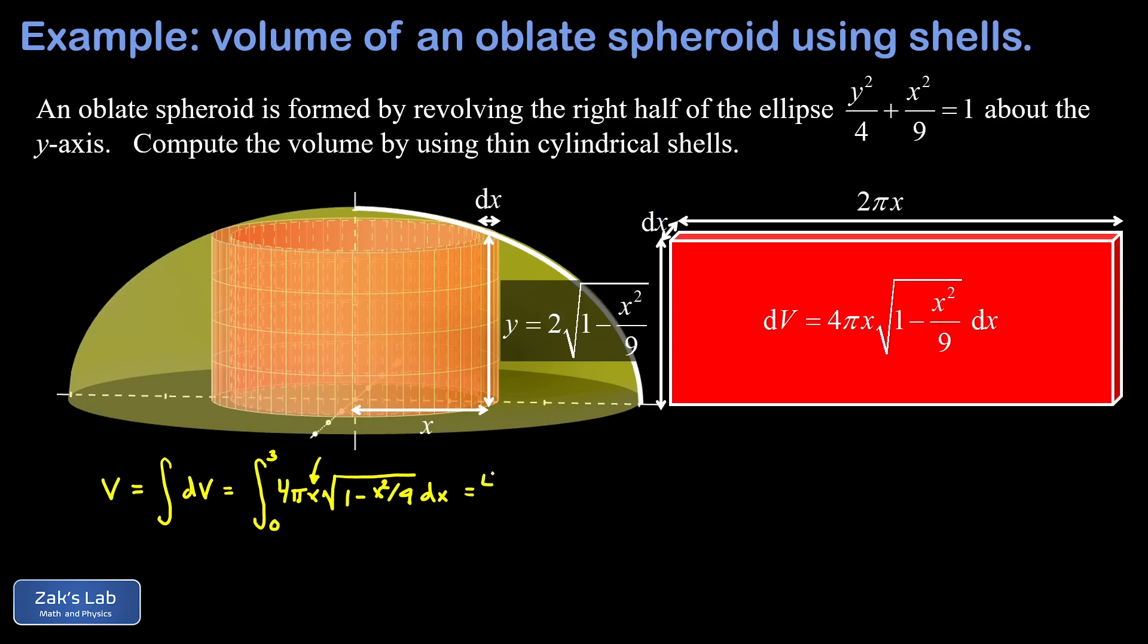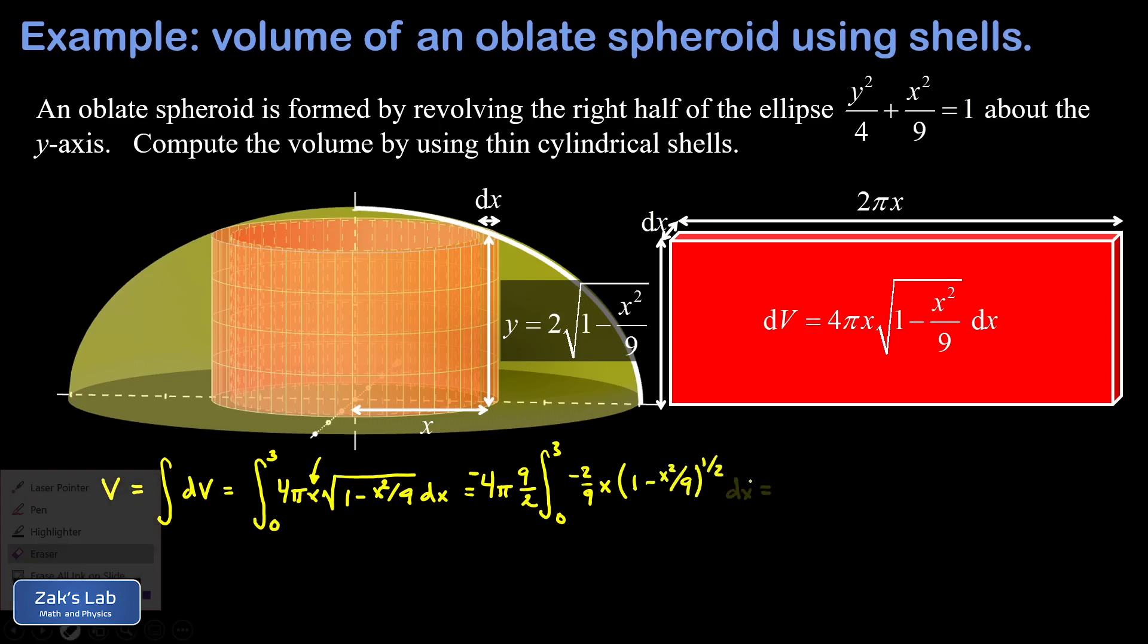In the next step, I'm going to get the 4 pi out in front just out of the way and leave a little extra space for the adjustment of constants. What I'm going to do is multiply this x inside the integrand by negative 2 over 9, so I have negative 2 over 9 x, and then I have to compensate out in front by multiplying by negative 9 halves. So that produces a minus sign and then a 9 halves, and then I'm going to represent my square root with a fractional power just to make it easier to take the anti-derivative. So I have 1 minus x squared over 9 to the 1 half.